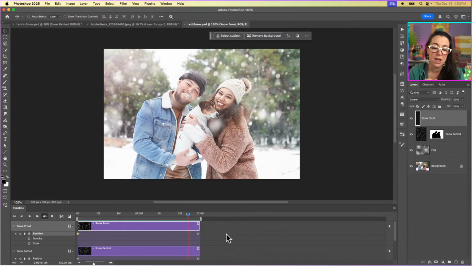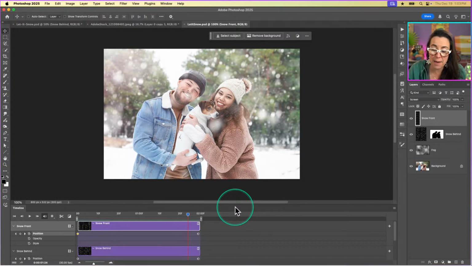It's the native format. But of course, if you want to be able to put this in an email, or if you wanted to add this to a digital frame, I assume that they would play a GIF or an MP4. So you don't want to send a PSD to those digital frames that so many people love. You would want to send either a GIF or an MP4. I don't know yet because I don't have one. But let me show you how you would do that.